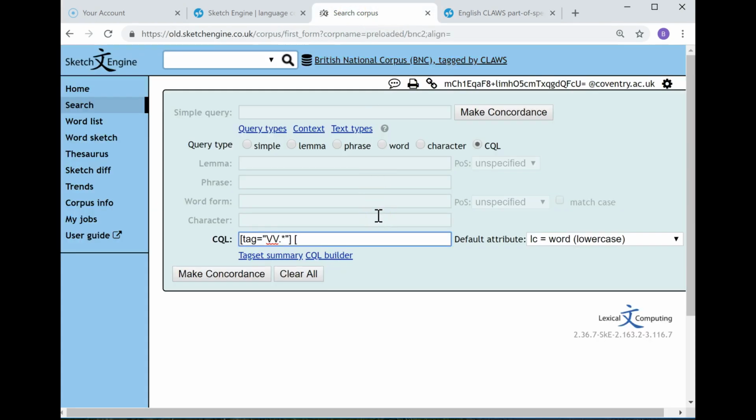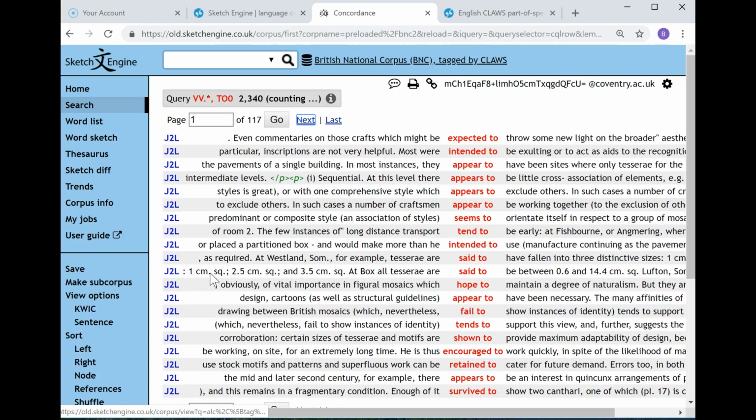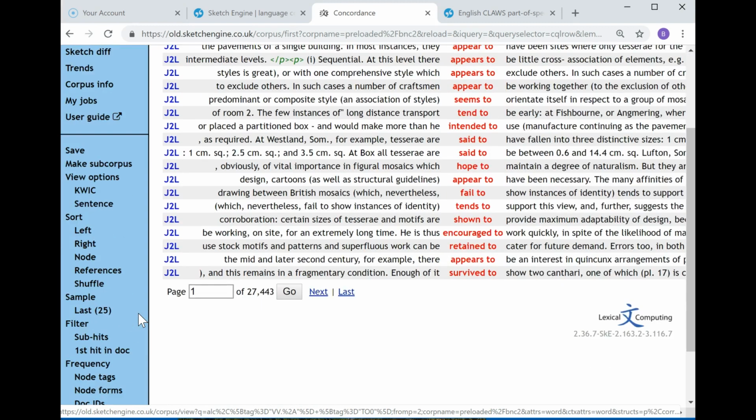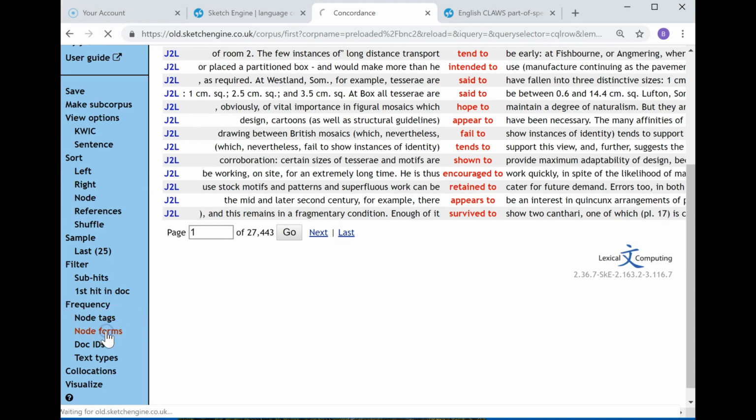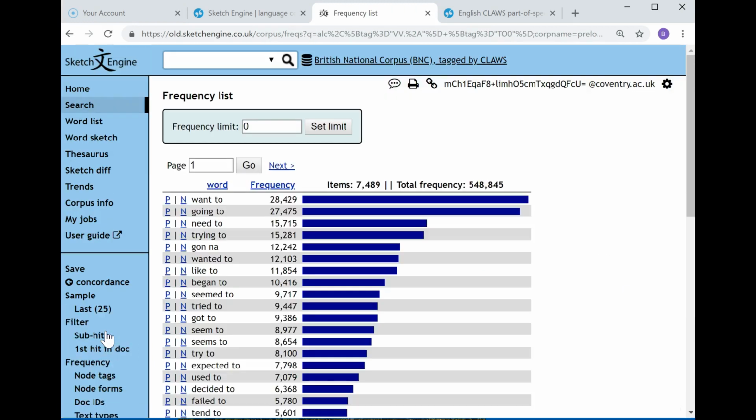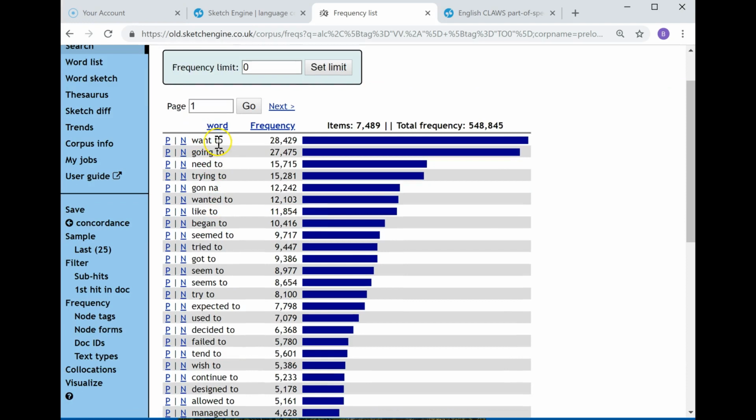So if I put this tag in, tag equals TO, and don't forget the quotation marks, this should bring up all the verbs which are followed by infinitive. There'll be really a lot of these, very, very frequent. And we can have a quick look just to check. So yes, we've all got infinitive forms after. So which verb, or which form, is the most frequent? So want to and going to, no great big surprise there. Need to is the third one. So these are all the ones which you probably would expect.